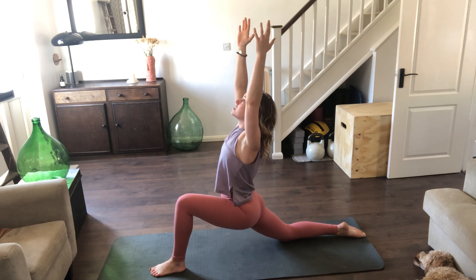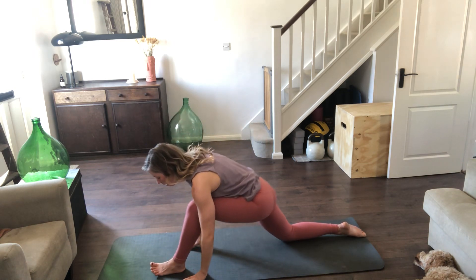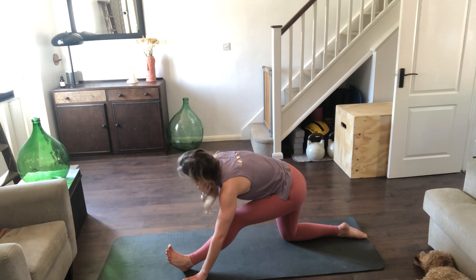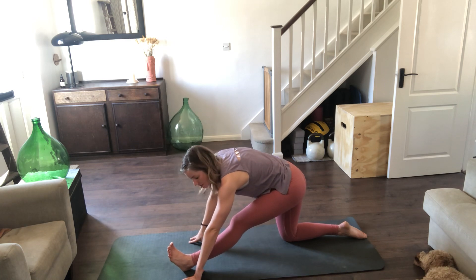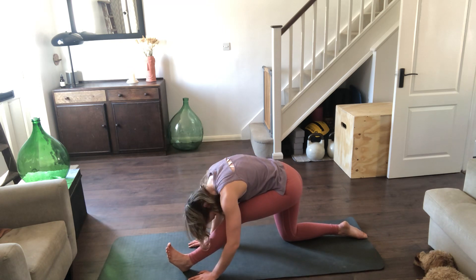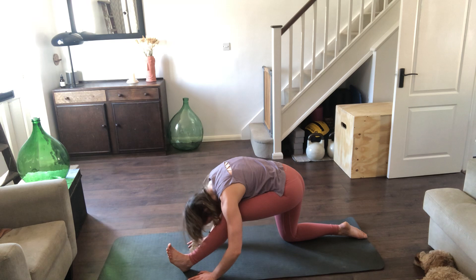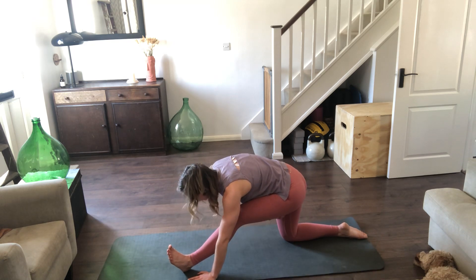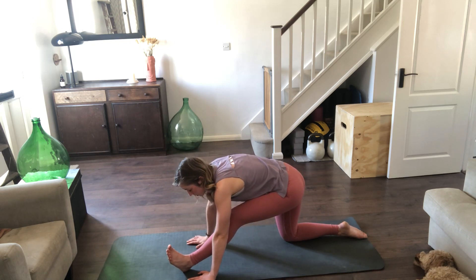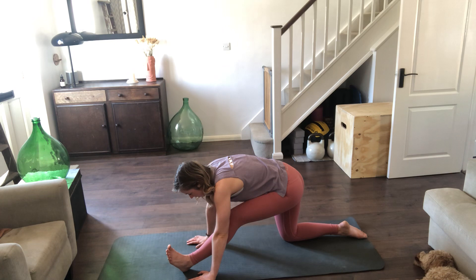Take a nice big inhale, try and touch the ceiling, exhale, place the hands either side of the foot, maybe onto blocks or some books, and the bottom back, drop the head down. Don't worry about lengthening the leg — that doesn't matter. Bend the knee and try to get that body over the leg, relaxing the head. If this is easy, bend the knee a little more as you drop the head down, really getting into the belly of the muscle. We're trying to avoid stretching the attachment, putting any pressure on the piriformis or the sciatic nerve, and just working those hamstrings.